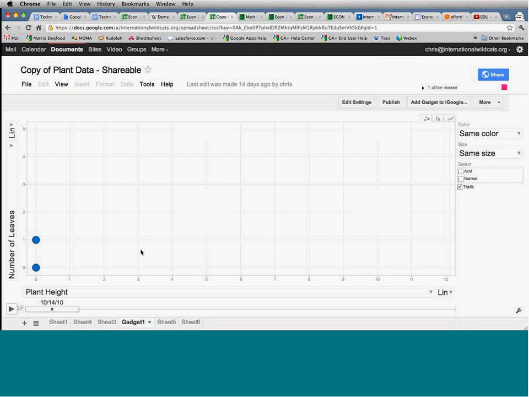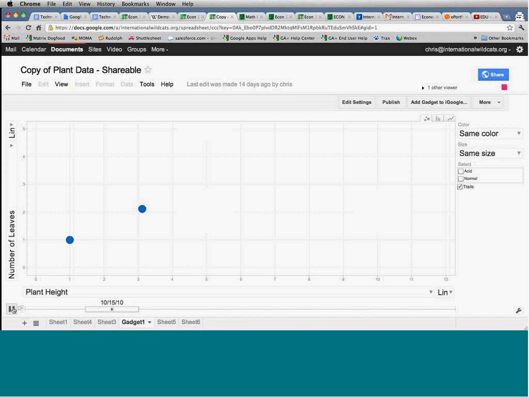There's lots of things I can do here. I can customize what kind of colors my variables have, what size they are, and what variables I want to show. And then the most dynamic thing here is that I have a dynamic scroll bar to see the relationship change over time. So here I'm looking at the relationship between plant height and number of leaves, for example. So I can really dynamically show my audience what's going on here. And I can even play it as a movie.